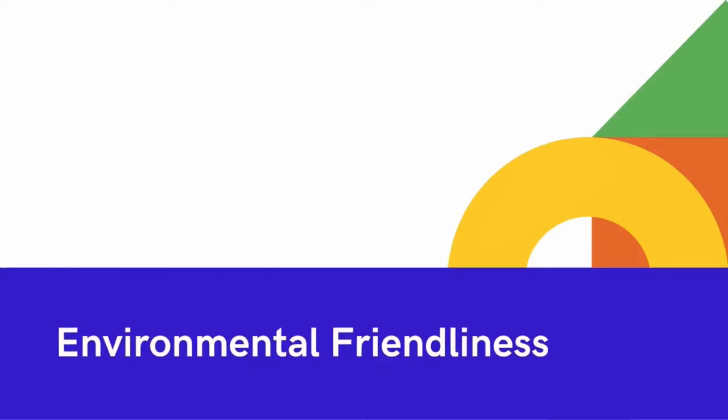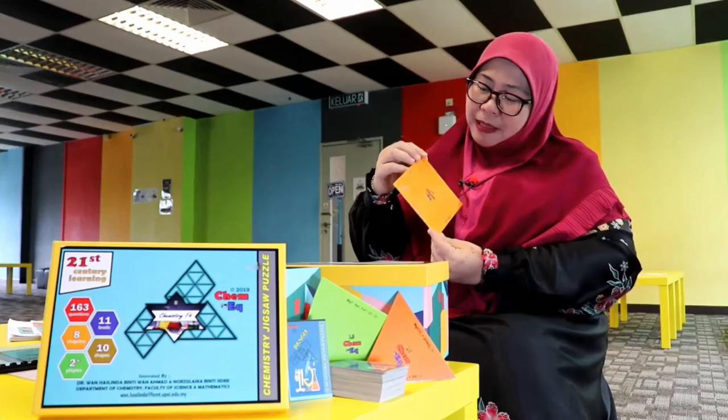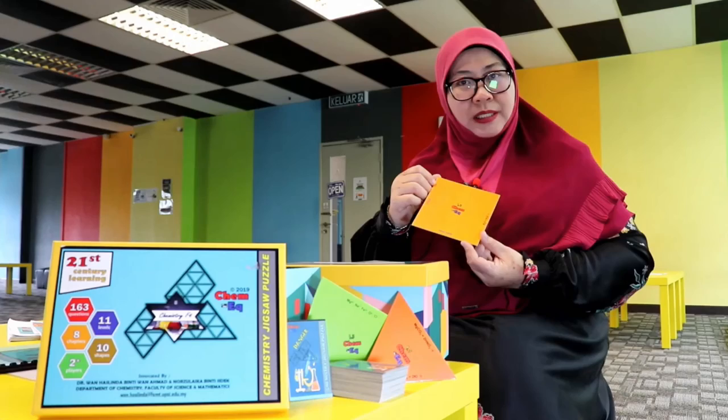As you can see here, CJP is made from 1 mm chicken mounting board. The appropriate thickness makes CJP easier to be held, placed, and also easy to be fitted together. The upper layer was laminated by glossy, colorful stickers so that it waterproof. All materials are free from hazardous substances, recyclable, and also reusable.